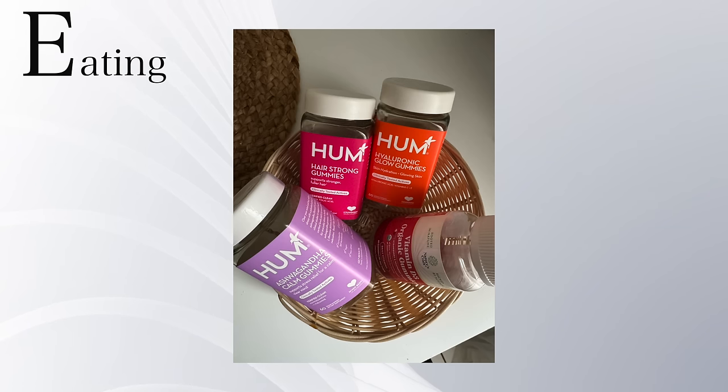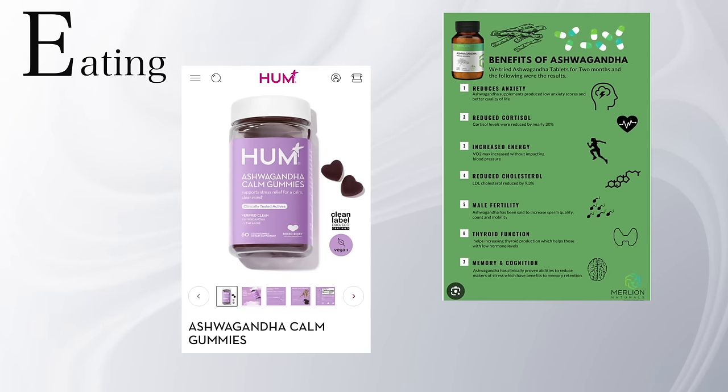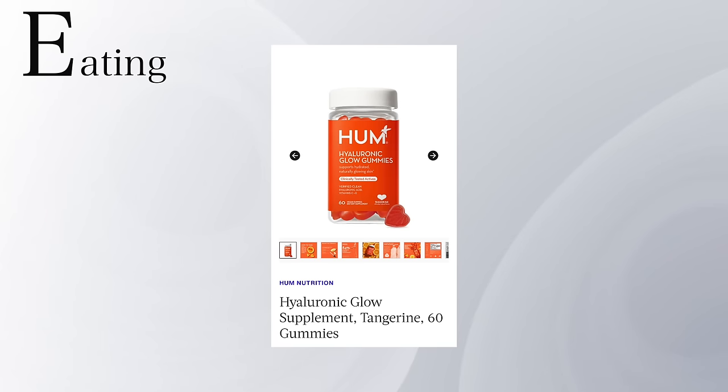That's why I've been really working on my protein. That's another video we're going to talk about. But these vitamins are something that's been helping me. So they're Hum vitamins. I've been taking one for my hair, my nails. This ashwagandha is supposed to help with so many different things. This one I'm actually almost out of, and they are not producing anymore because I can't get the right materials, which is sad. But that's supposed to be for my skin. It has hyaluronic acid in it. So I'm going to finish it up, but I don't think I've been taking it long enough to tell you that it's good or not.